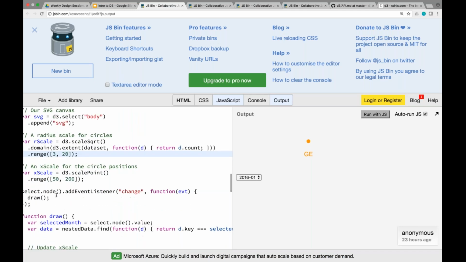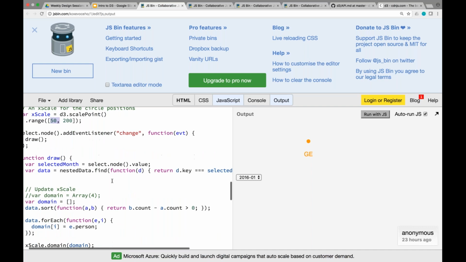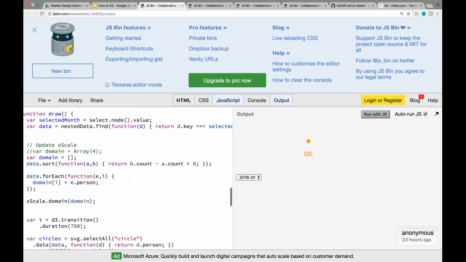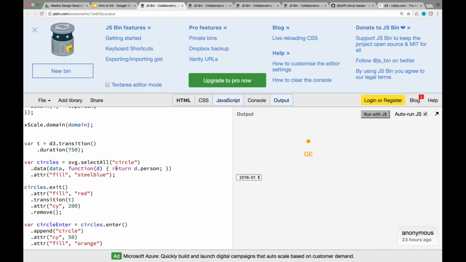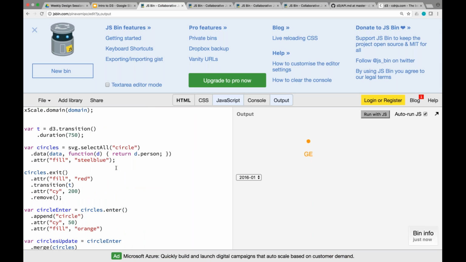For the X scale, instead of using the index like last time, I used a special kind of scale called a point scale and gave it a range between 50 and 200, and that scale is used later to figure out where you belong in the visualization from an x-axis perspective. When you go to the draw code, there's some sorting to sort the nodes based on number of projects. But ultimately, the rest of the visualization is mostly what you've seen already with a couple added things.